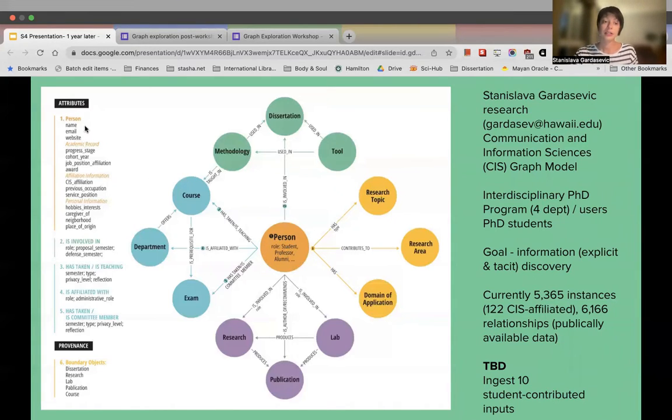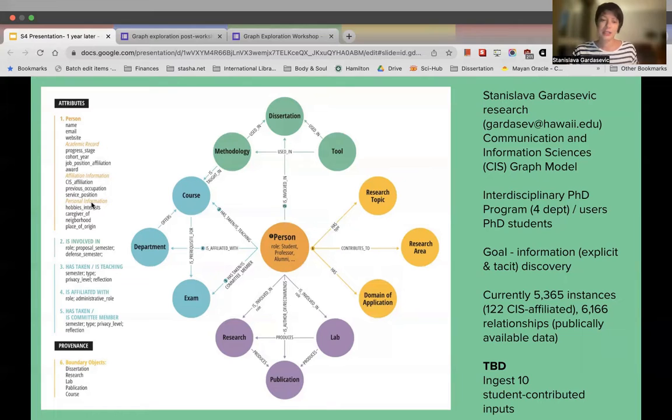But before going to that, I want to show some of the attributes of a person node that is central, that has not only academic records such as progress and stage. So if you are still working on your requirements, if you're ABD, or you're still preparing for your dissertation proposal, but also affiliation information. Where did you work? Where are you working now? And some personal information such as hobbies, or if you're a caregiver of somebody, which neighborhood you're living in. Because when I did interviews, students said they feel lonely. So I'm trying to figure out what could be the way to connect people with each other, to connect the nodes together.